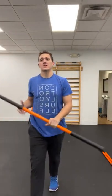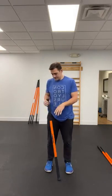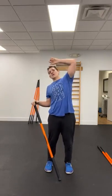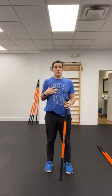Now we're gonna get into putting the matrix together. So, a couple keys when you're completing the matrix. One, we are only gonna work to one direction per set. So as we're doing this, we're trying to work around and we're putting together those two styles of movement that we just did. And the glutes have to squeeze really, really tight as we do this. If we lose glute engagement, then we're going to lose the movement. Also, I don't want your knees to be locked out.